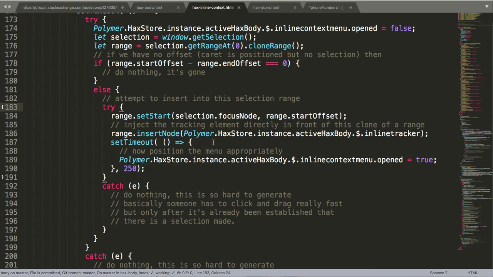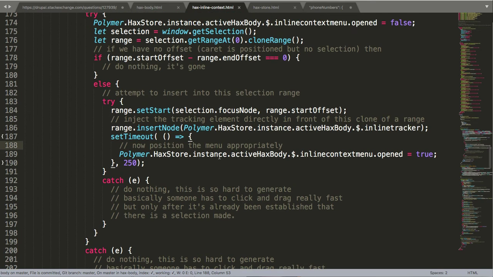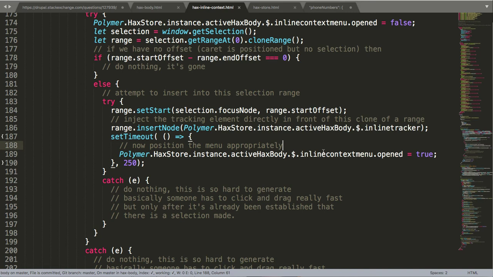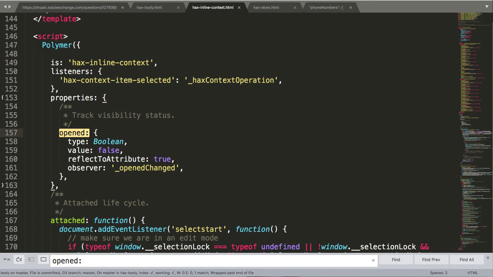And so this is how we can go from something not useful to something actually useful. Because a range can have a node inserted into it, I can insert this inline tracker. And then a fun thing can happen. When I have a DOM object, I can easily figure out where that DOM object is on the screen, versus a range, which is some arbitrary thing. How am I going to track what's going on there? And so now the inline context menu has an open property that gets changed. And we'll see, because we're on this object itself, that when open changes, we want to fire open changed.